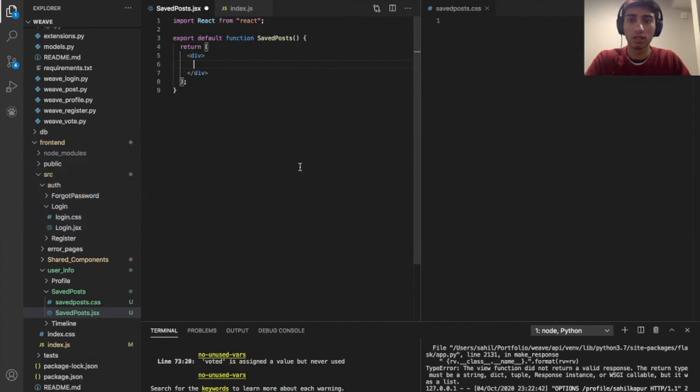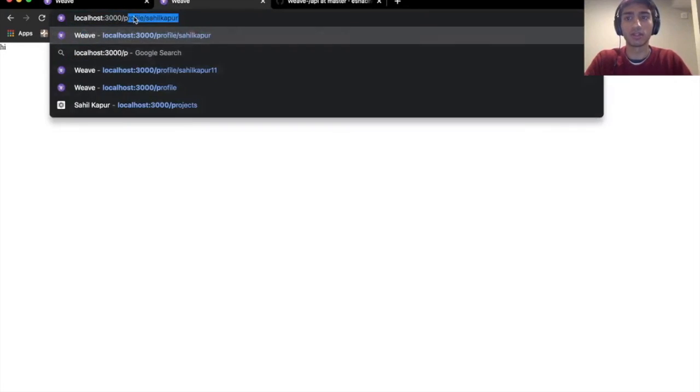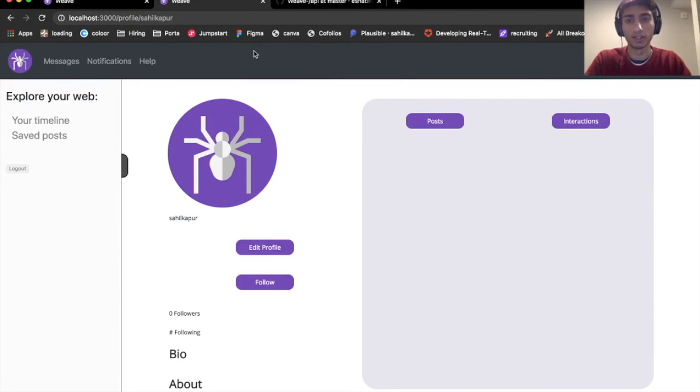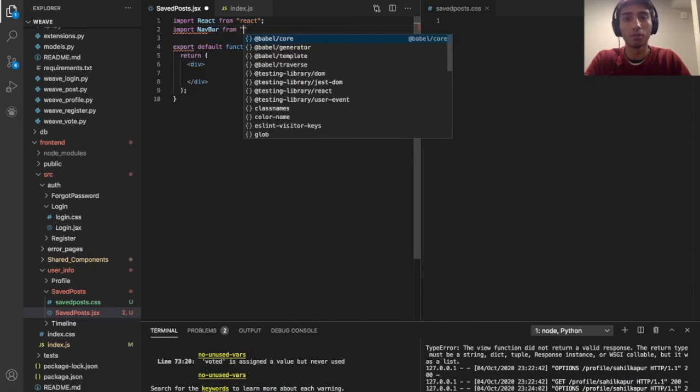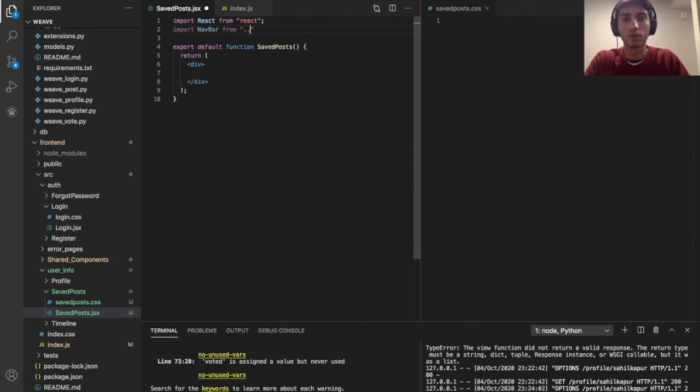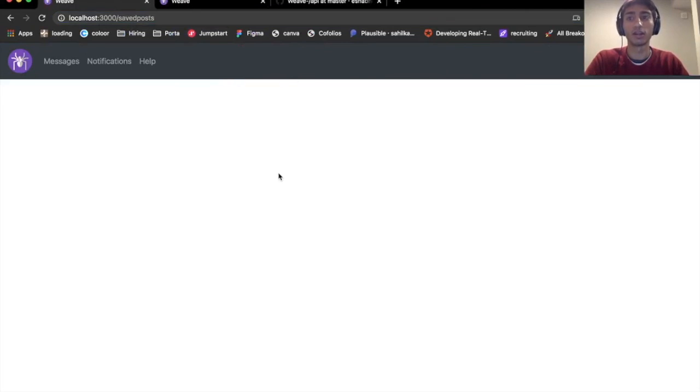All right, so working top down first, we need a navbar. We actually have a navbar component defined already in some of the other pages, like profile, and this is already defined in shared components. So to start, I'm just going to import the navbar. It's going to be import navbar from, and I think we have defined the navbar two directories up in shared component/navbar. So the first thing I can do is just put a navbar in here. And there we go, our navbar is up.